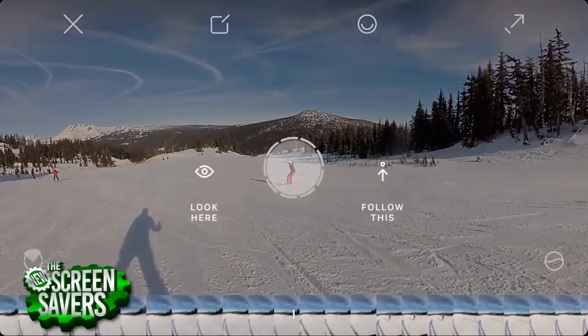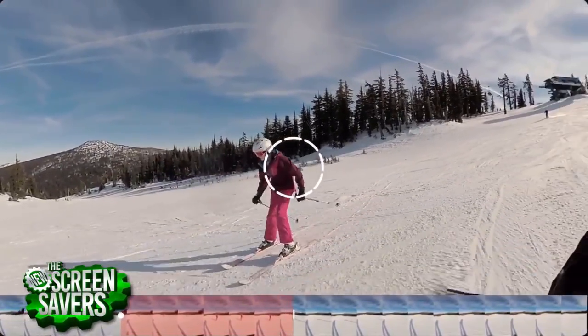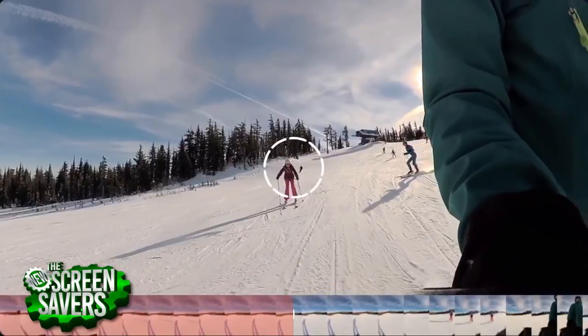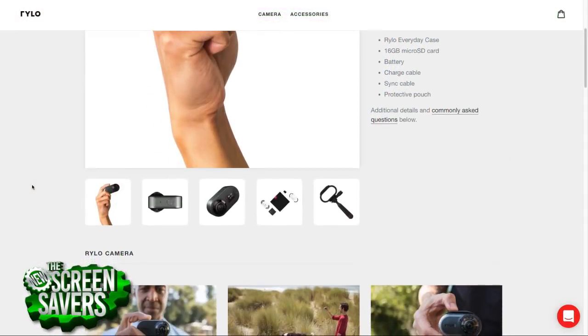How much is this camera? These are a little more expensive. This is about $499 for the Rylo, which is really our favorite right now because it's so simple — anybody can use it. And then the GoPro is around $699. Honestly, it's a little bit better quality, probably more powerful software, but for convenience and ease of use, we love the Rylo. The GoPro Fusion, if I turn it sideways, you can see it's actually got the two lenses on either side. These new cameras are a ton of fun — the ability to essentially direct where the camera is pointing after the fact and make it look like a professional cameraman on a gimbal is amazing.